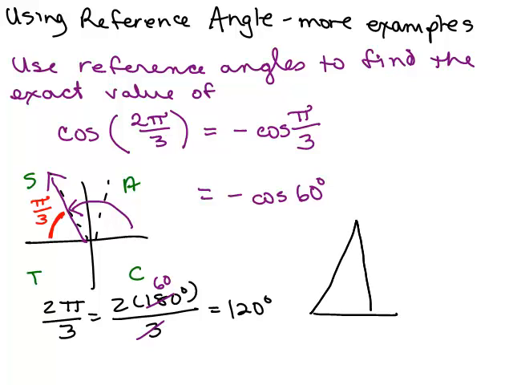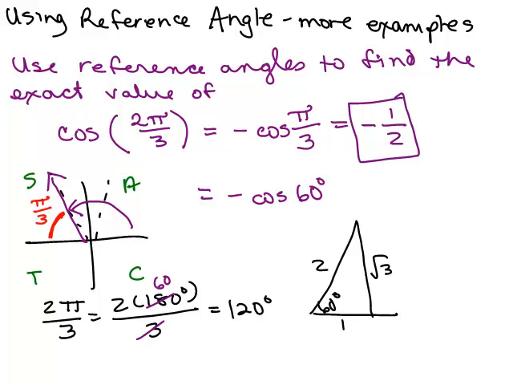I think, okay, 60 degrees is about like this. 1, 2, square root of 3. And I just use the definitions of the right triangle trigonometry. So the cosine of 60 will be the adjacent over hypotenuse, which is 1/2. So my answer will have the minus sign. And then the cosine of pi over 3 is 1/2. And so there's your answer. Same thing whether I think of it as the cosine of pi over 3 or the cosine of 60. So that's how I would use my reference angle. Determine whether it's positive or negative, and then you take the cosine of the reference angle and write that answer here.